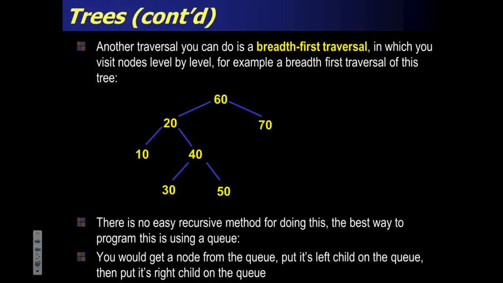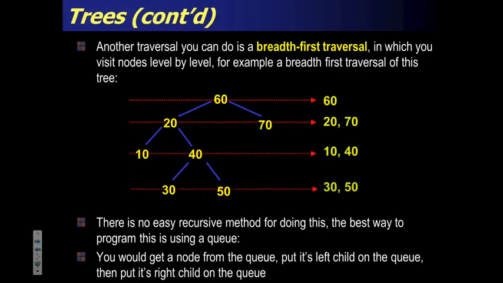So for this one, for example, you would, for each level, output the nodes, right? Like that. There is no simple recursive way to do this. This would require a larger algorithm. To do this one, the most common way this is done is to use a queue object and queue in the nodes as you travel through it.